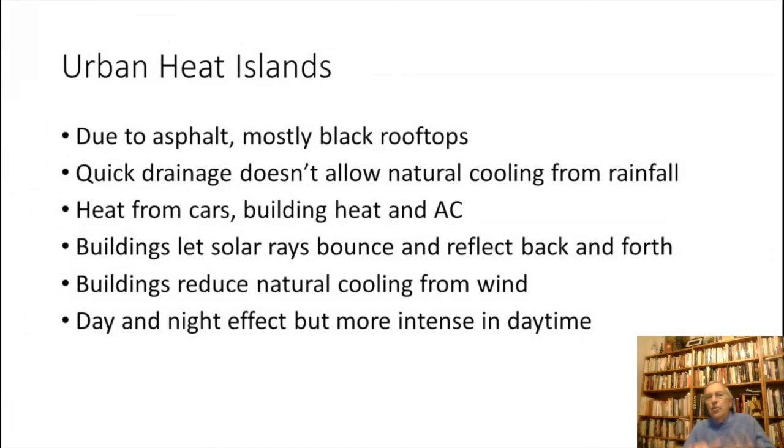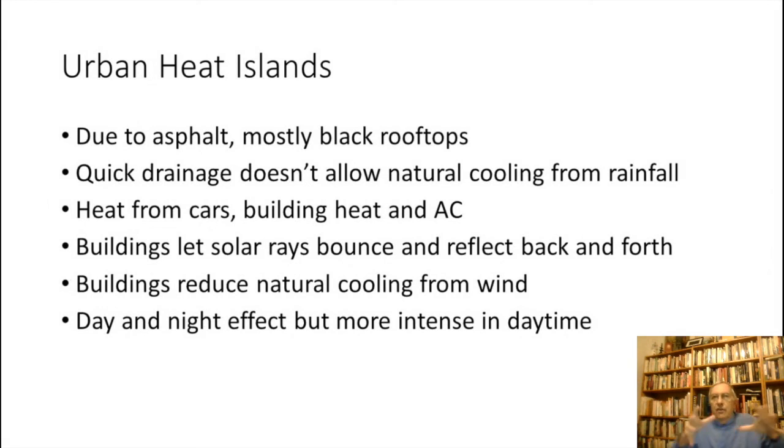In the cities, you don't really get that, because as soon as the water hits the ground, where does it go? It goes into a sewer underground. And it's amazing how rapidly, once it stops raining and the sun comes out, like an hour later in a city, you never even knew it rained, because all that rain is gone. If you were still in the forest, that rain and that dampness would be around for half a day or so. So that takes away the natural cooling effect of rainfall, because we put it underground and into the sewers pretty much immediately. And then, of course, you have the heat produced.